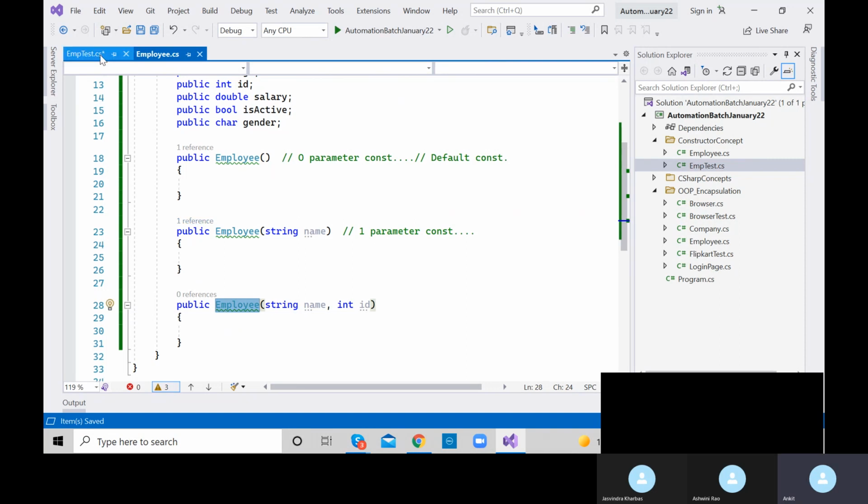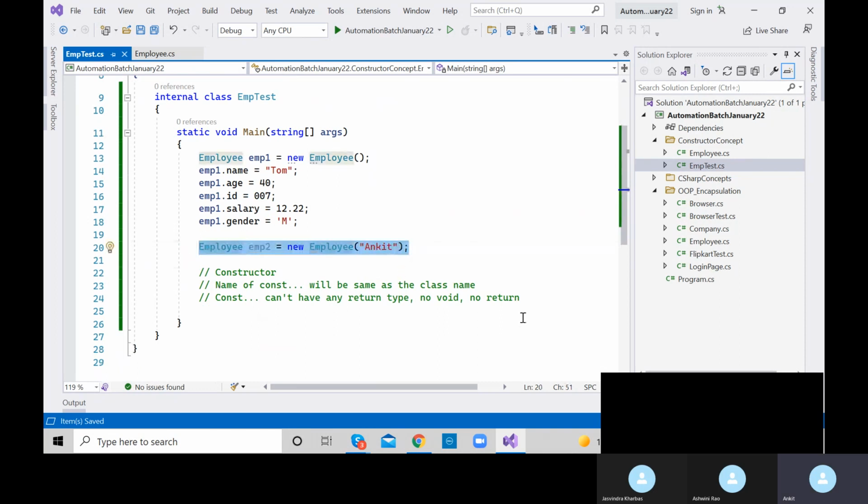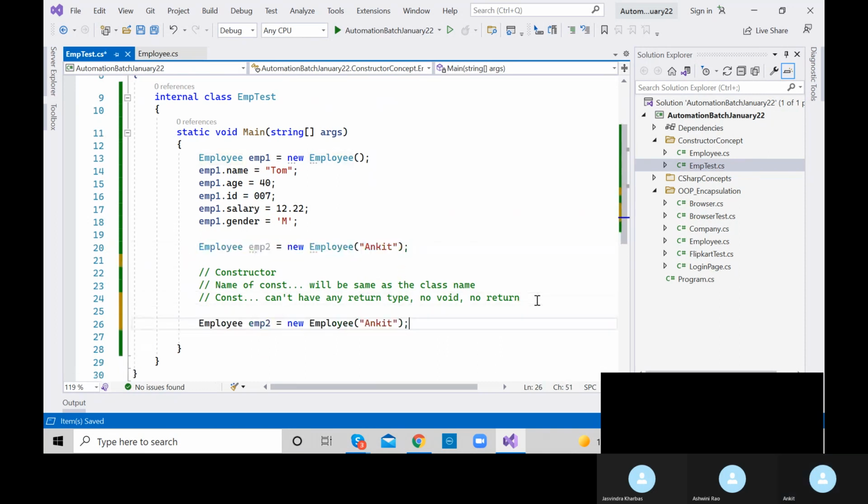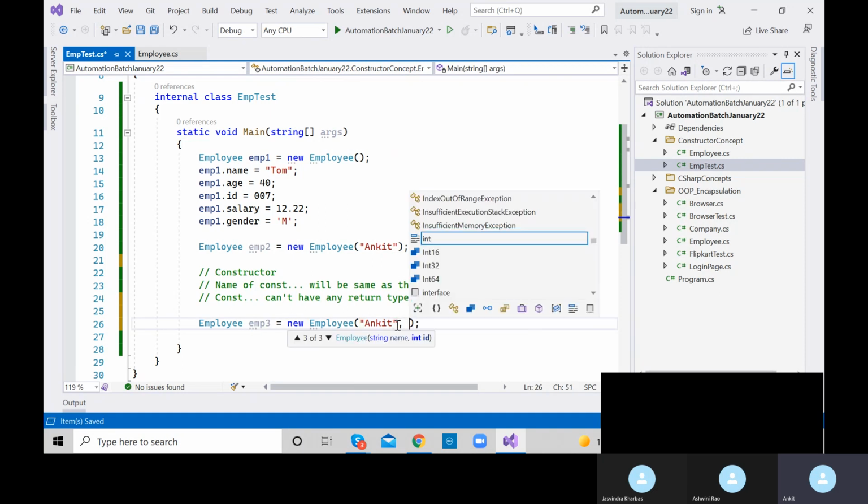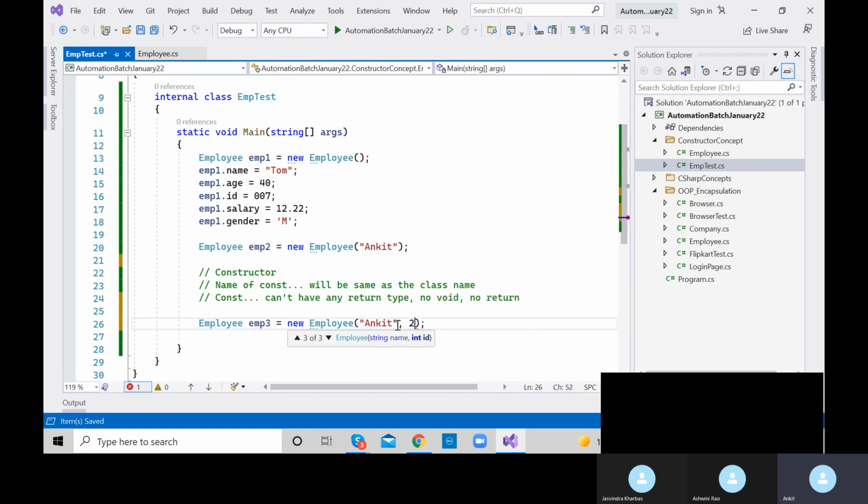Let me create one more constructor over here, in which I can provide the value like this, integer. If I don't change this value, then the employee with that one parameter would get called, and if I provide 25 as my age, then my two parameter constructor would get invoked, this one.